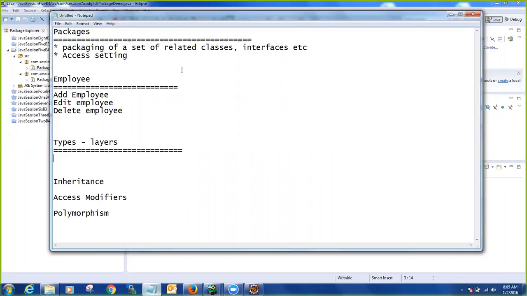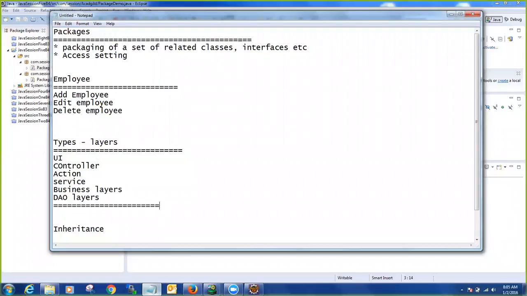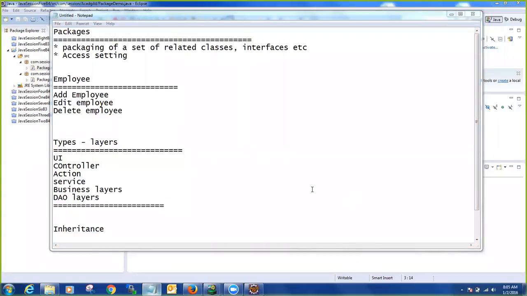Like for example, I have a UI layer, and I have a controller, and I have an action layer, and I have service layers, and later on business layers and DAO layers. Okay, a general layering of any application. Sir, DAO layer, what is it, sir?